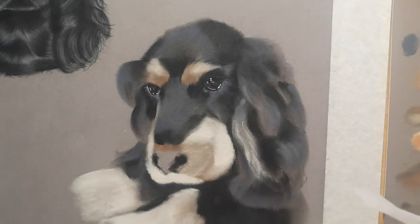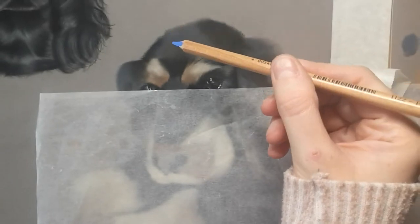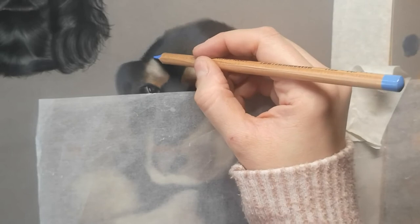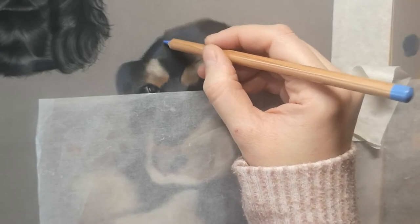and then alternate between the greys and the blacks. So I think we'll start at the top of the head here, and I'm using, what number is it, 140, which is this blue here, which looks quite bright, but I think it should work because we're overlaying it with black as well.